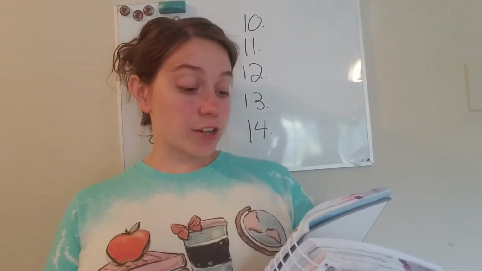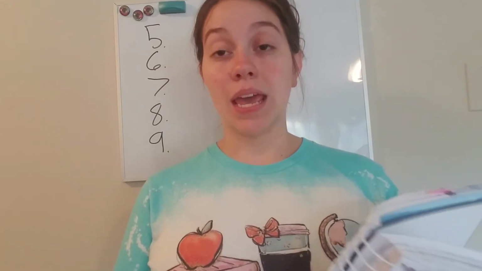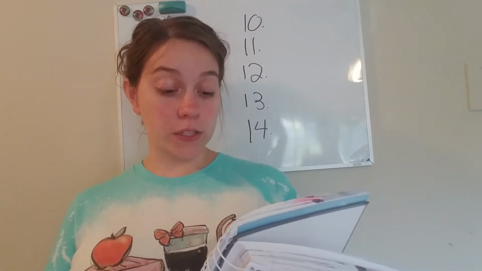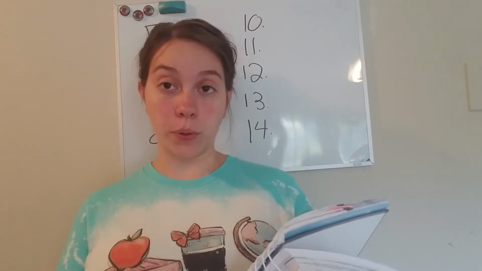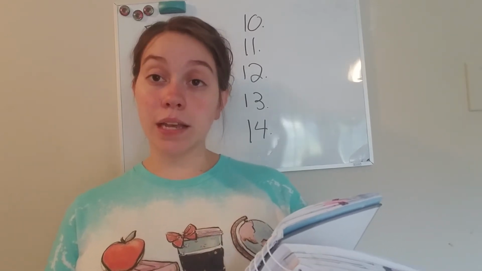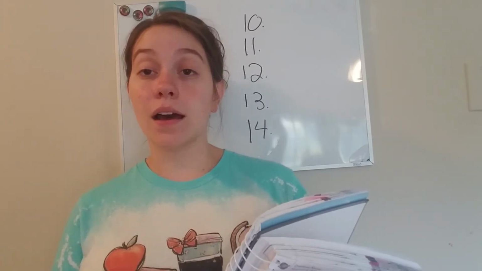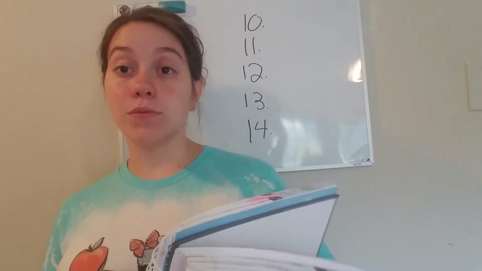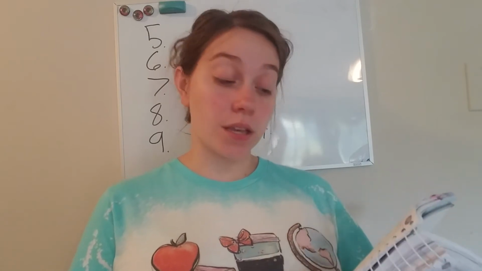Number 1, the National Air and Space Museum is in Washington, D.C. Okay, look at that phrase, that underlined noun. The National Air and Space Museum. Is that singular or plural? It is singular, so we're going to put an S next to number 1 because it does not have any S's. It's not the National Air and Space Museums, right? It's just the museum. It's one, so it's singular.